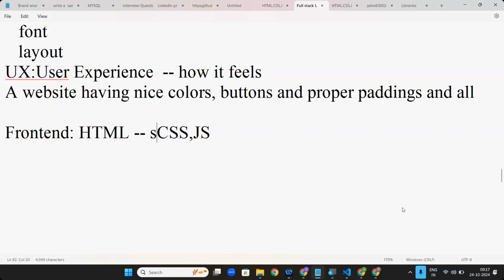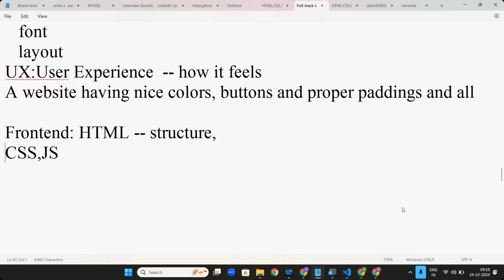HTML is used for the structure of the web page. HTML is used for the structure of the website, like what exactly my site needs. My site needs one button, one heading, one paragraph, one image, one link. Are you getting my point? That's it.